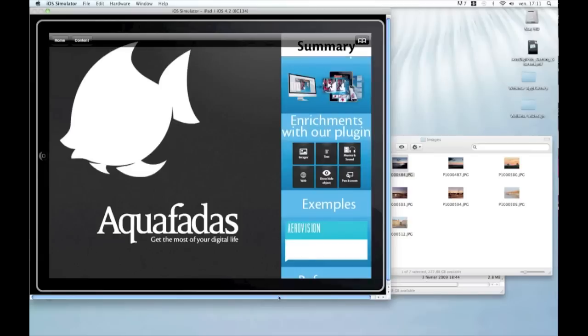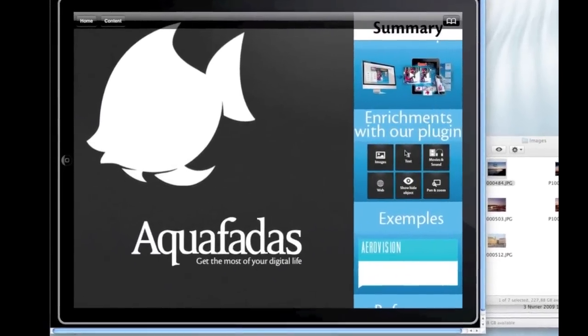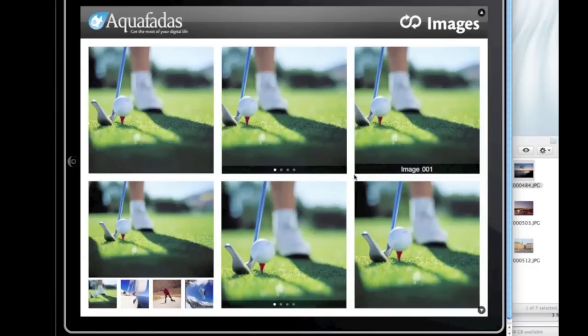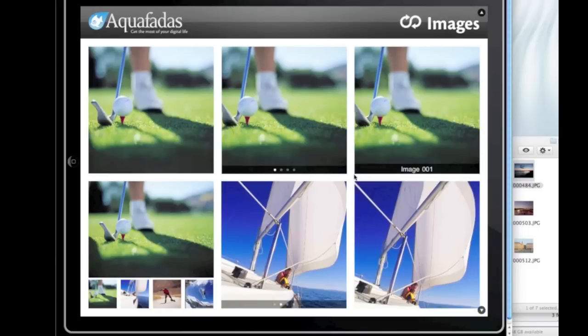So I'm going to get back to here and show you the slideshows. So this is the ZAV we've made to demonstrate the different slideshows we can have.